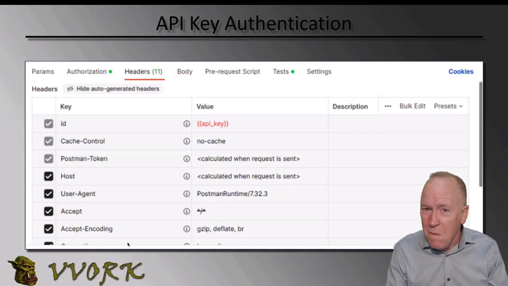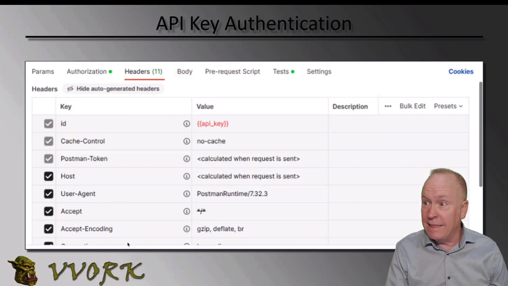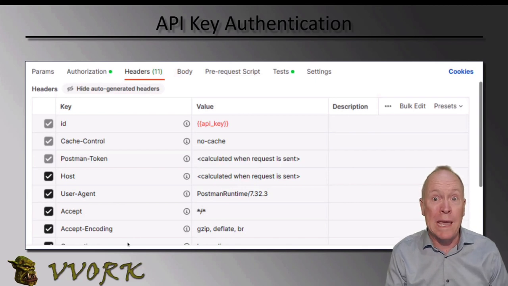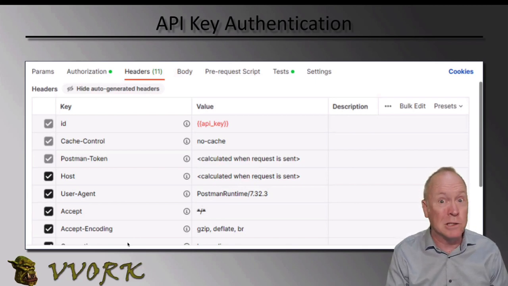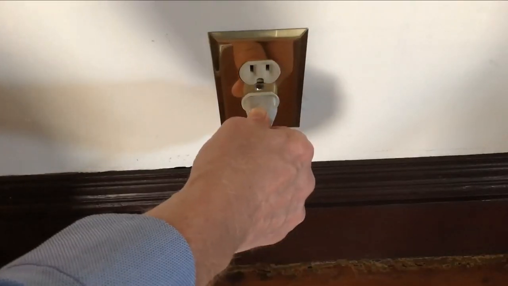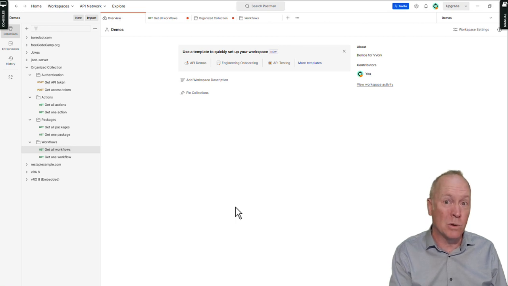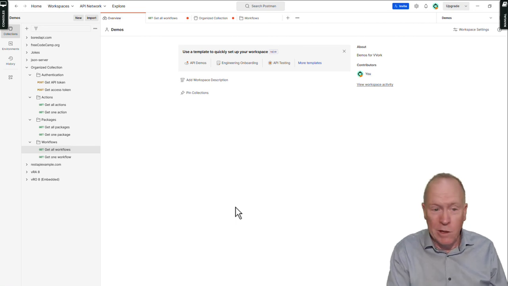But there's one more thing that I want to make certain that you're aware of. And in this instance, I think it's best to learn about it with some actual hands-on practice. So let's go head out to the lab environment. In all the authorization examples I've shown you so far, we've set up the authorization on the individual requests. So let's take a look at that.